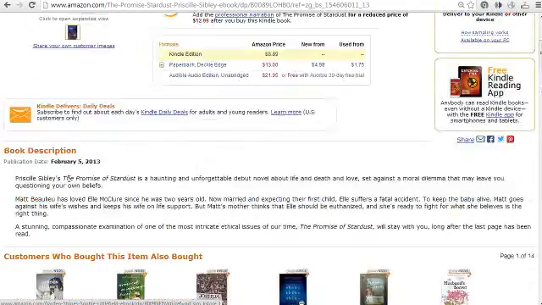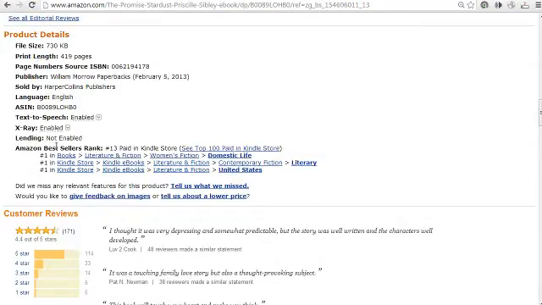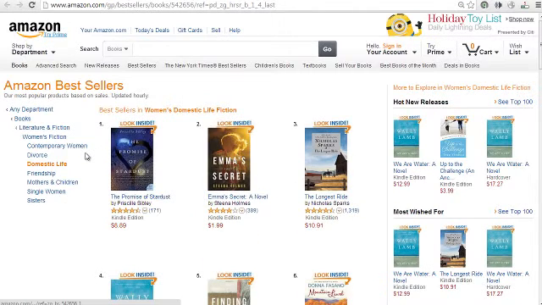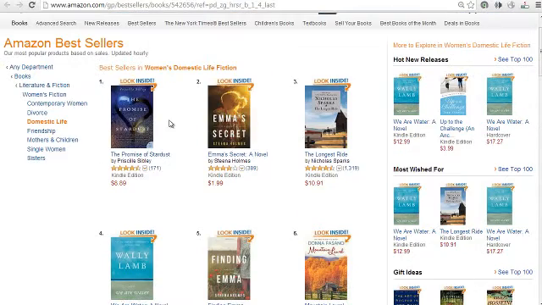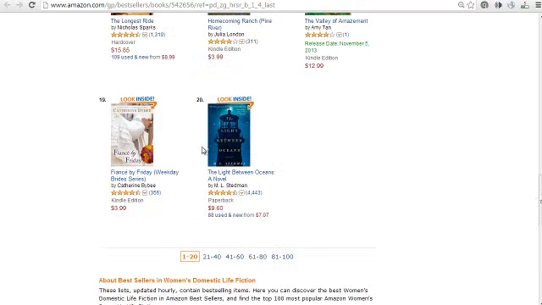Now, you can also figure out, okay, this book is similar to mine. I'm going to scroll down here, and you can take a look at the Amazon bestseller categories and their rank. The lower the number, the better it is. That means that they're selling tons and tons of these books. You can get an idea of what categories they are located in. If you take a look at the categories itself, you can actually get an idea of how well these books are performing.